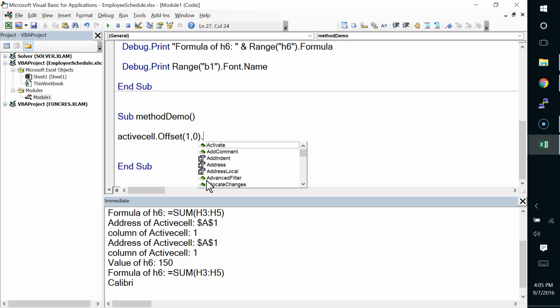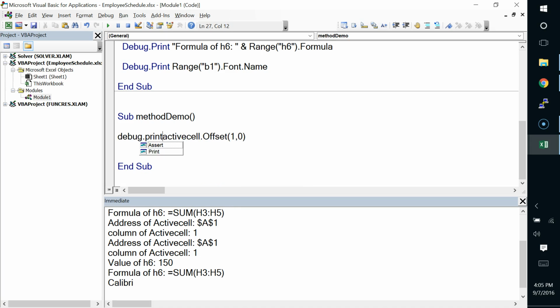Any thought on which kind of object it returns? Maybe it's a cell or a range. Folks, I don't know if I've ever taught my class this before. This has never come up before. There's a way you can tell. There is a statement that is absolutely fabulous for answering that question. I wonder what kind of object that returns. Let's do a Debug.Print, and there's a function, part of the language, called TypeName.